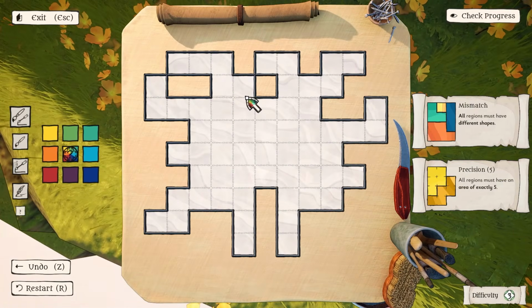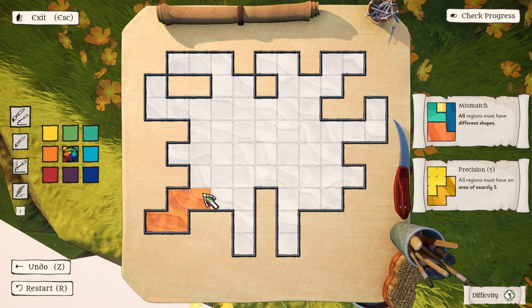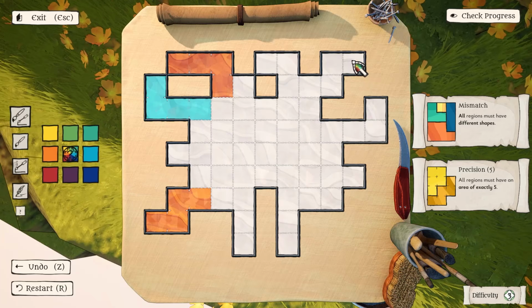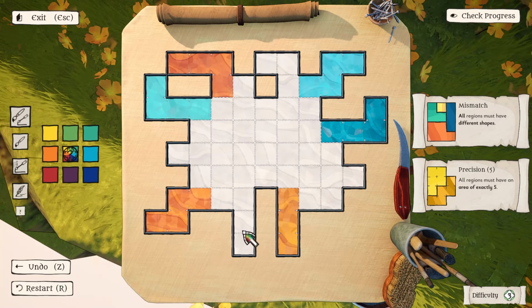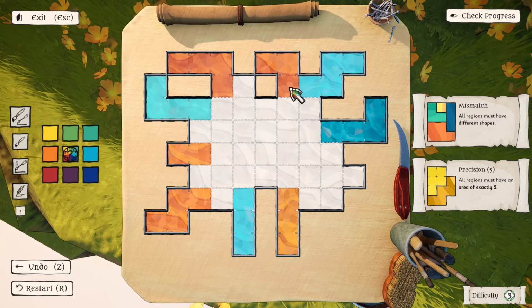This is 3 here. Ooh, it's a big one. Mismatch, precision 5. Okay, well, there's all these things that are going to have to come out like this. So this is going to be like get a bunch of 4s ready, and then you'll have to see how to make each one be a different kind of 5, I guess. These can't join, right? So let's go that way. So that's that 5. Okay, that one's done.